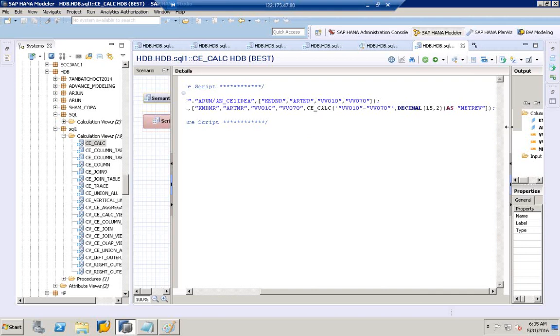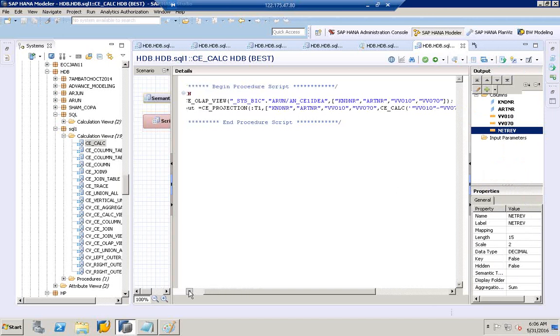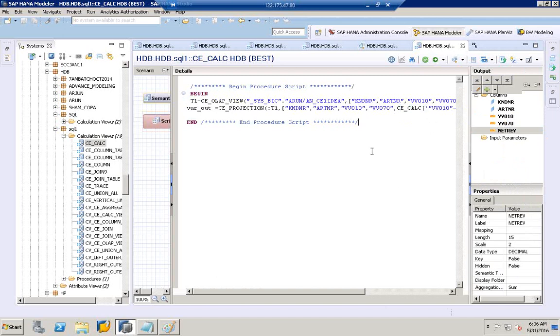So in the output, we are deriving a new column called net revenue. Based on this, it's going to give the output. So this is the syntax.